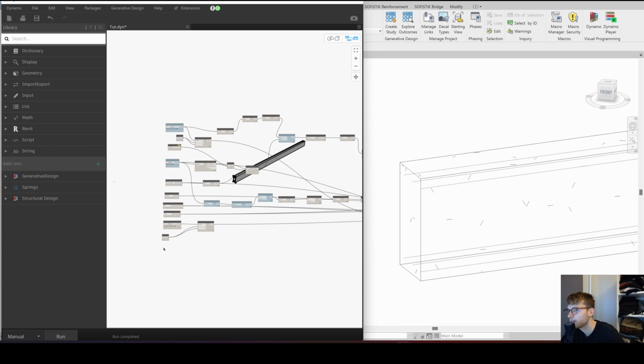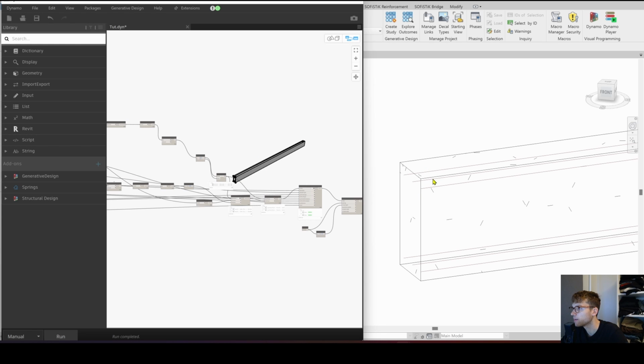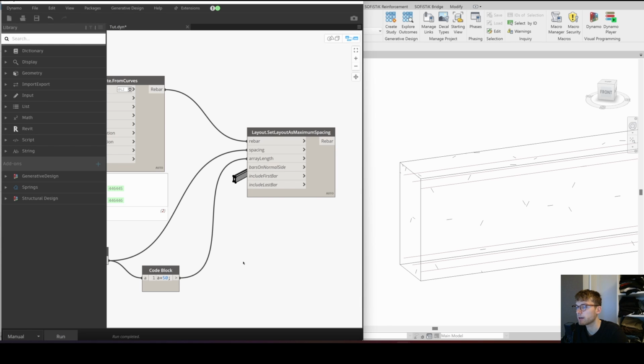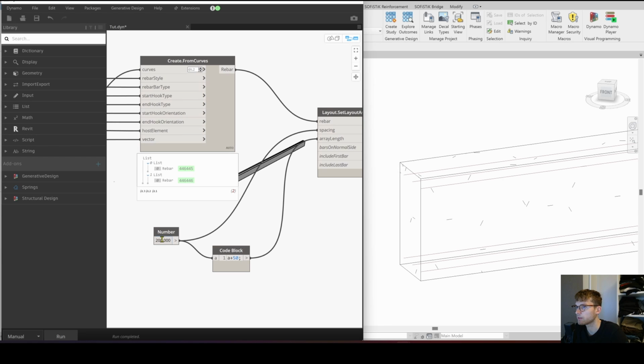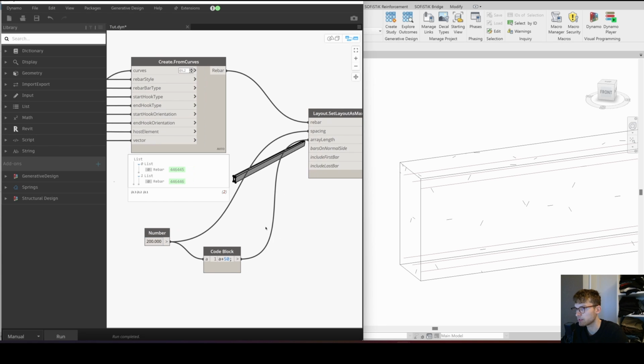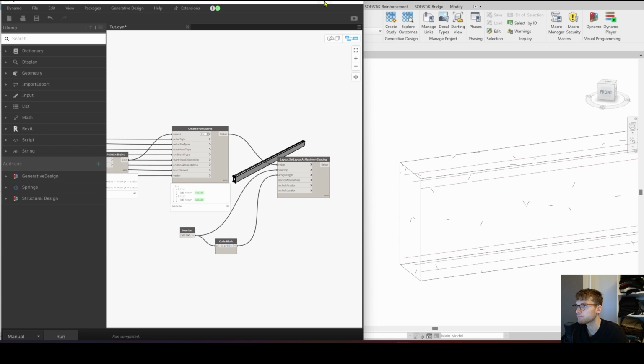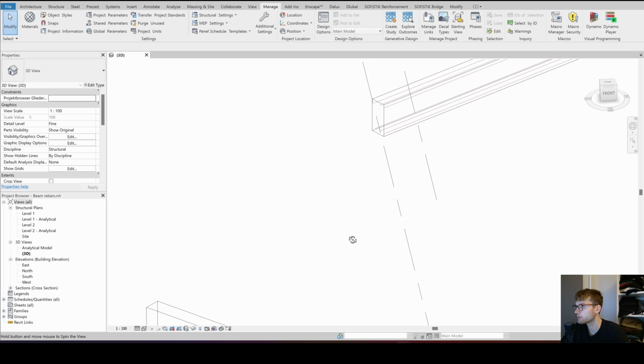Alright, now we got something that I didn't expect or want, and we got basically 3 rebars here at the top and at the bottom. That is probably simply because we have this array length that is longer than the spacing, and we also have selected the set layout as maximum spacing. So within 250 millimeters, it had the maximum spacing of 200, but it's actually reducing that, in our case, to 125. But again, you can use different ones to achieve the result that you want. For this tutorial now it's fine, we just saw how we can distribute the longitudinal rebars, how we can create them from lines.